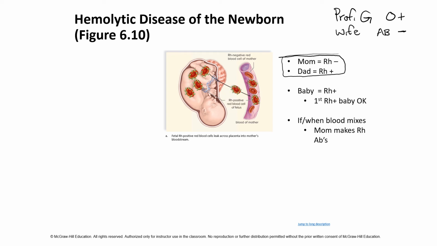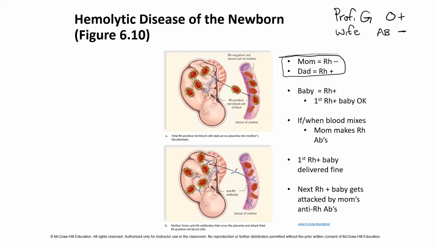So the trouble comes during labor. And during labor, you have a lot of tissues getting torn, and there's bleeding, and you could have some of this cord blood, or blood from the baby here, get exposed into the mom's system. And at that point, the mom's going to say, oh, uh-oh, foreign invaders, got to start making a bunch of antibodies against these D antigens. Well, the baby's going to get delivered, and this happens during labor, so the baby's already on its way out. It's probably separated from the placenta a little bit, and the baby's going to be born just fine. No worries about it. But the mom now has antibodies in her blood.